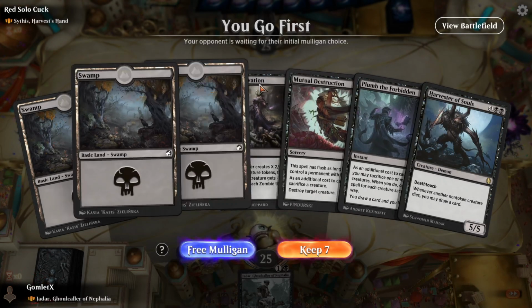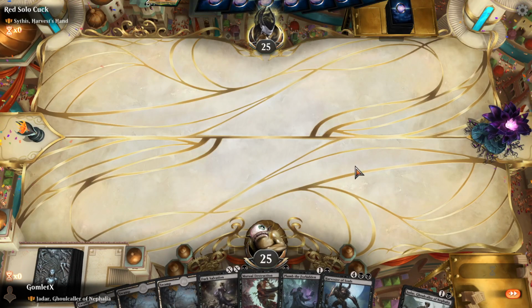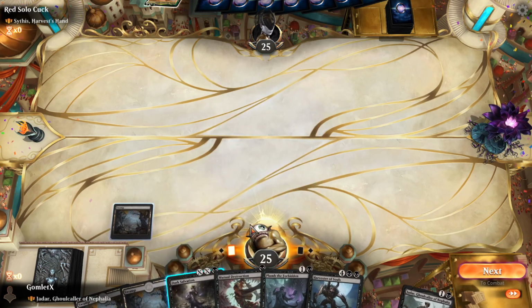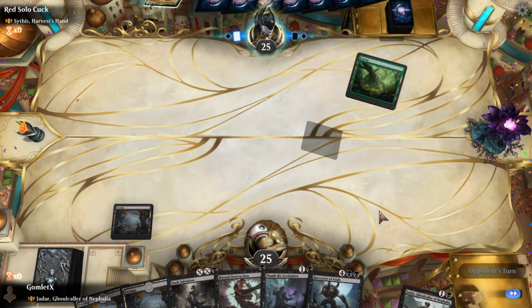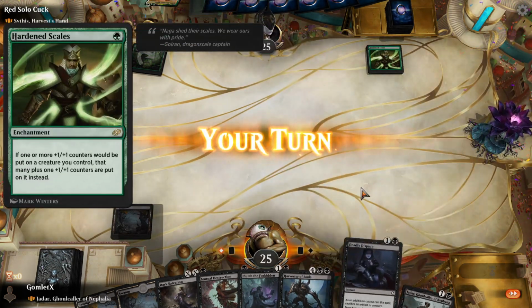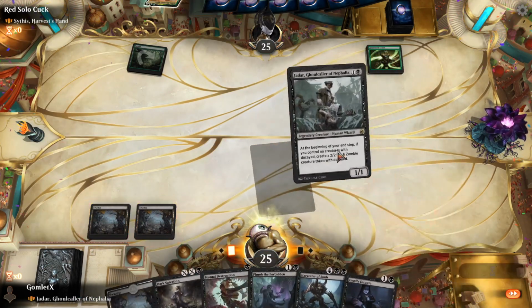So Jadar, really cool deck if you love sacrificing cards, and we're going to keep this hand as well, playing against a Sithis Harvest's hand. Hardened Scales is their turn 1 play. Interesting. So an Enchantress deck that has a +1/+1 counter sub-theme.